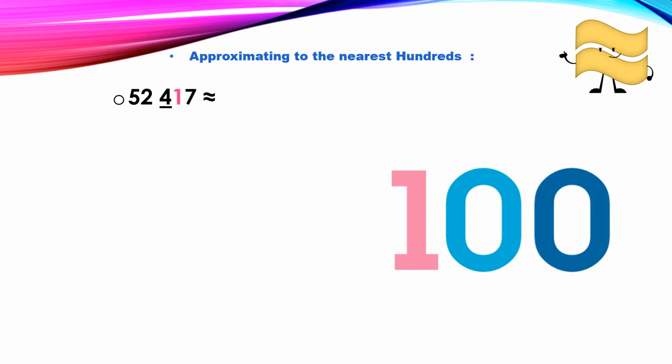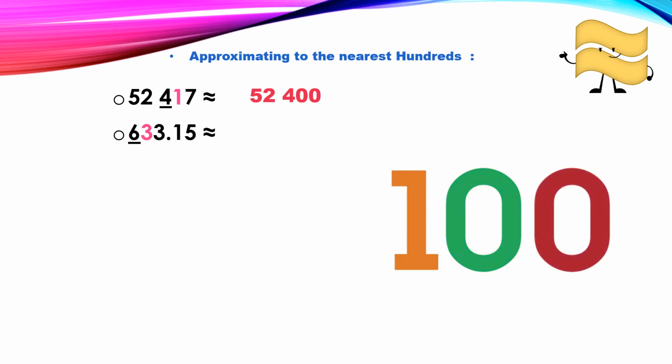The first question, 52,470. My eyes on the digit in the 100 place. What is the digit in the 100 place? It's a 4. Underline 4 and take the digit before it. What is the digit before it? It's 1. So 1, poor or rich? It's very poor. So I will replace 1 and 7 with 0 and put 4 as it is. So the answer will be 52,400.